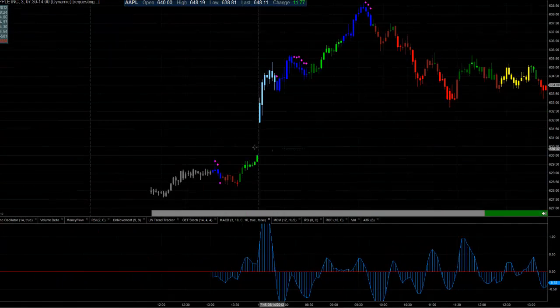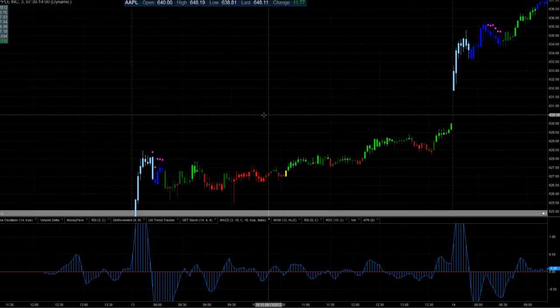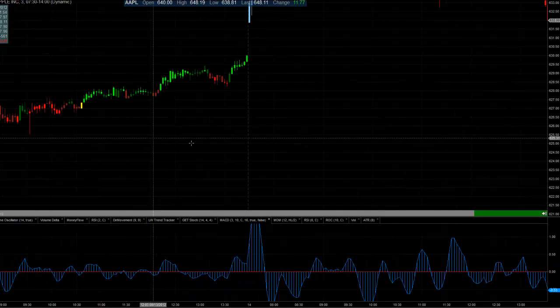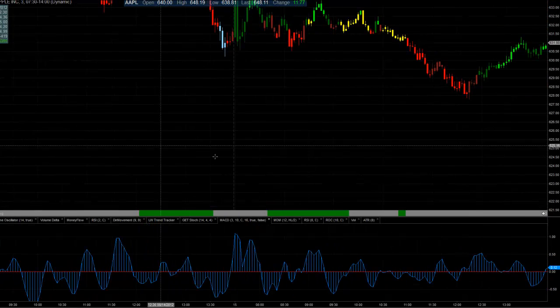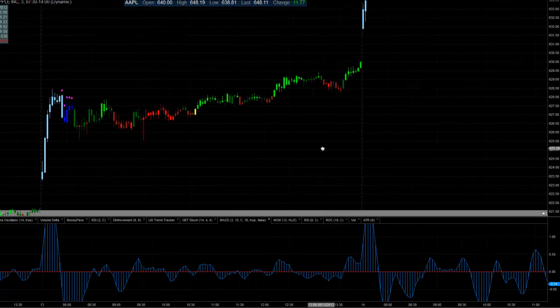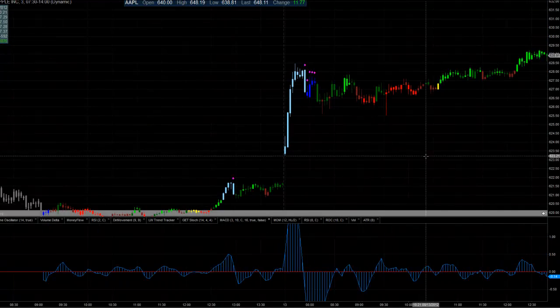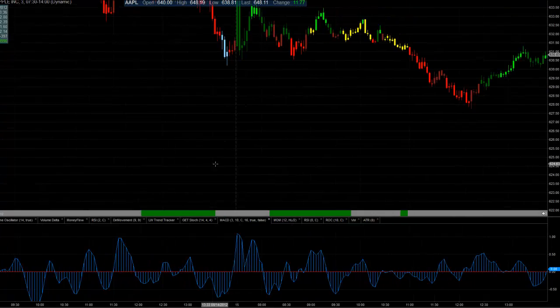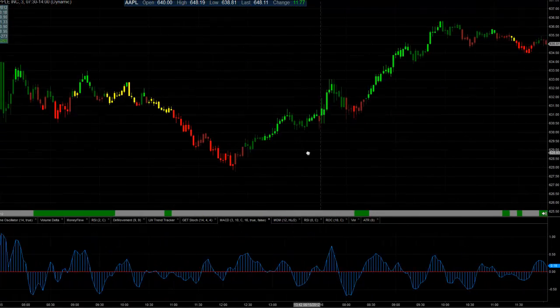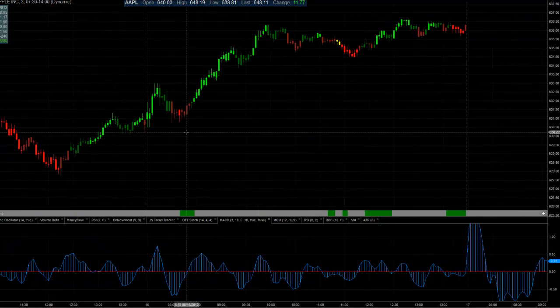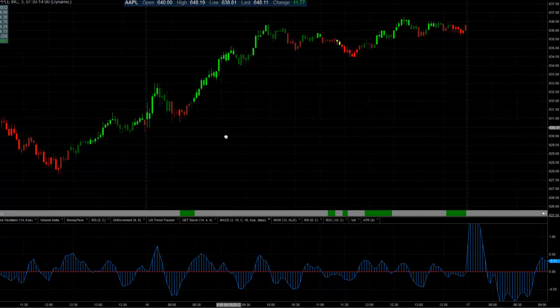And again, I like them early in the morning, and they don't go back as often. When you go back, they don't show up as often on the indicator, just because of how the indicator works. But they go back for a couple of days on the intraday data, for sure.